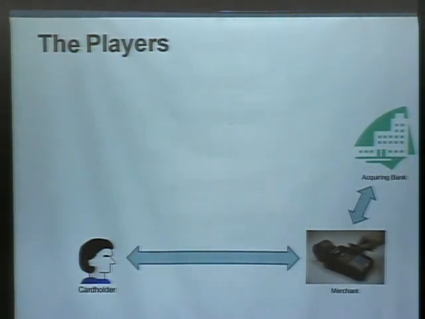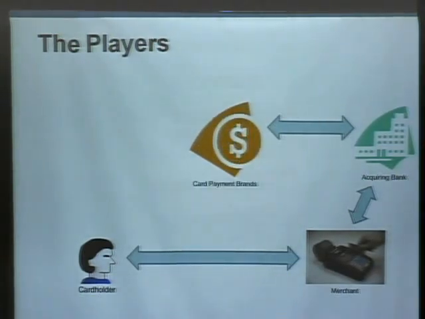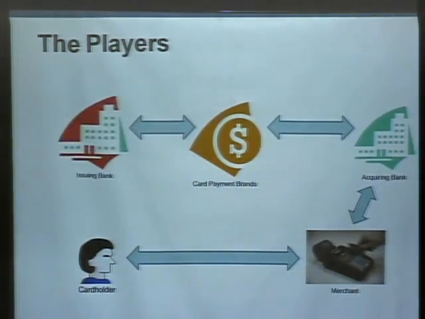At first, it's the acquiring bank. The acquiring bank then pushes it to the card payment brand. Let's say this card holder is having a Visa card. It pushes it to the card payment brand, which is Visa. Then the transaction moves to the issuing bank. This is the bank that issued the card holder's card. So it moves to the issuing bank, and then the issuing bank does a bunch of checks, basically checks out if this card is okay, if it actually is owned by the issuing bank, and then comes back to the card holder, and then the transaction is authorized, and that's how the transaction begins.